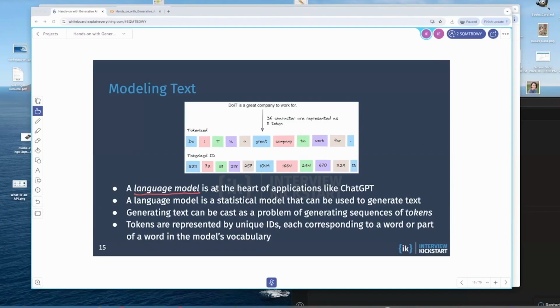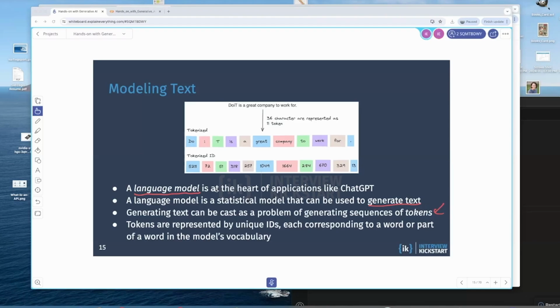So once you have a model that understands these statistical relationships between the individual words that appear in a sequence of words, you can then sample from that statistical model to generate text. And that's the process that models like ChatGPT use when they actually generate the outputs that they provide.